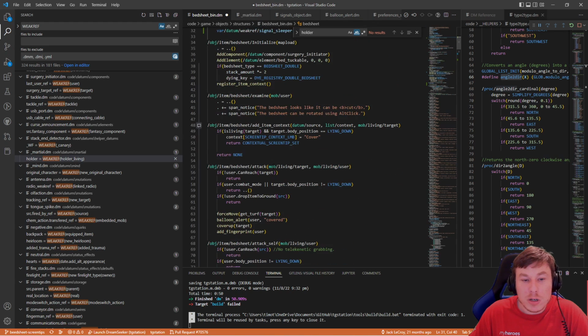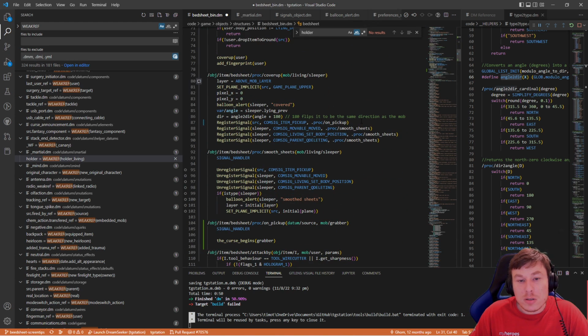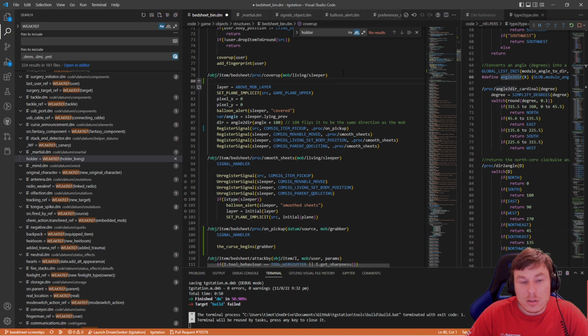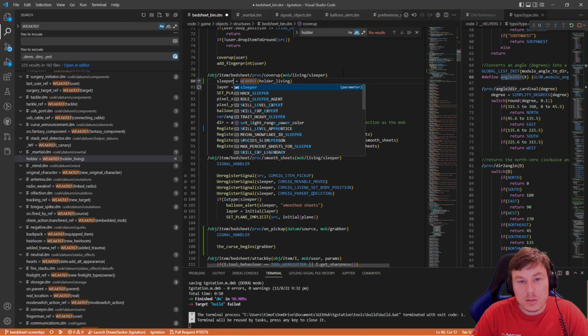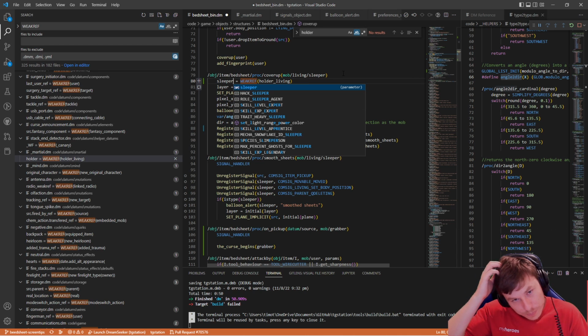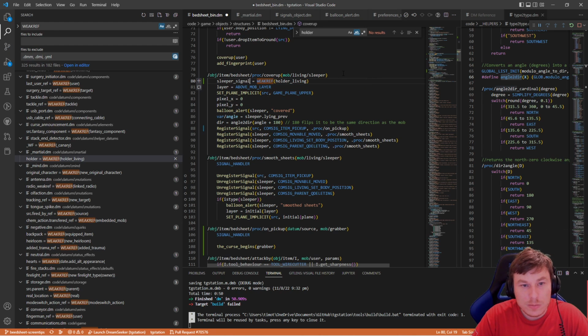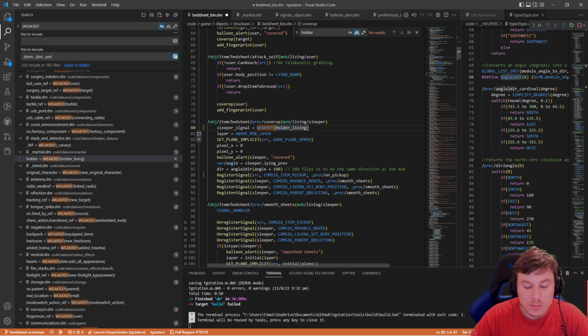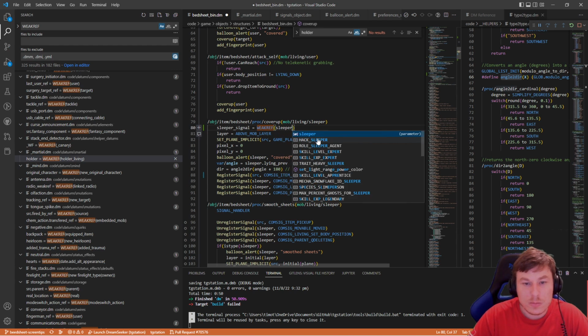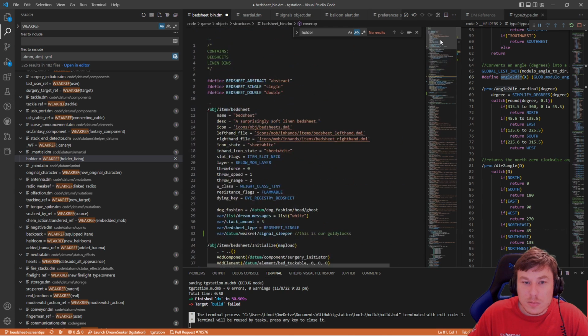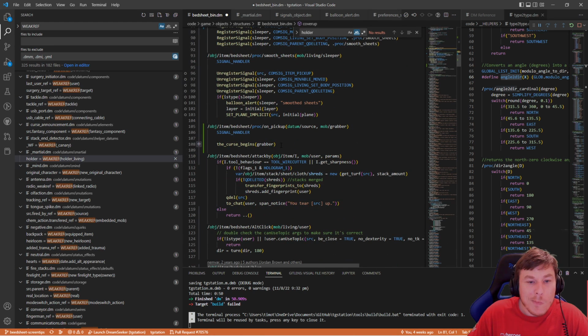Basically, we need to do this to keep track of who the sleeper is, which is just a really big pain in the ass. Signal sleeper. I had it backwards.